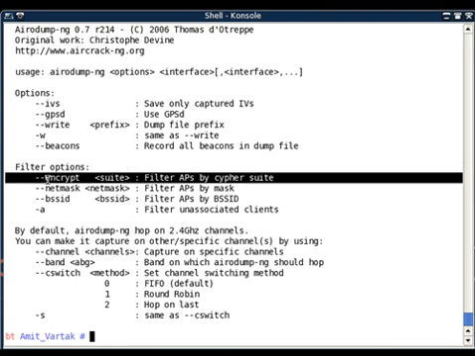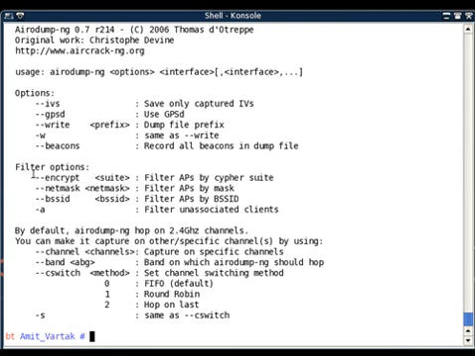If we want to capture the packets of the APs which are supporting some kind of encryption, like if we want to capture all the WEP supporting APs, we can give the --encrypt option. So airodump-ng --encrypt WEP wlan0 will show all the APs which are supporting WEP in their encryption setting.